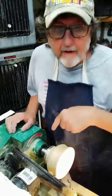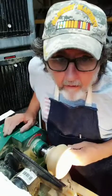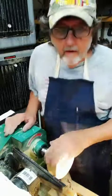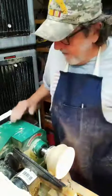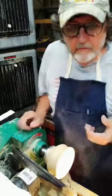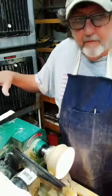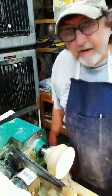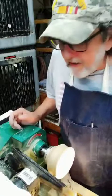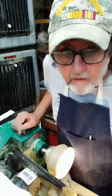Hey, Bill, I got a new lathe, man. Look at this bad boy. Yeah, this was on sale at Harbor Freight, and I couldn't pass it up. I've been wanting a bigger one, anyways. I had to make room for it. I had to actually cut a notch out of my workbench right here. This is where my other little Wen used to sit. So this one's on a stand. It's the big one they sell at Harbor Freight, and so far I'm liking it. I've only had it for 2 days now, and the first thing I made, I started the other night, and then I'm just finishing it up today. I like it so far.